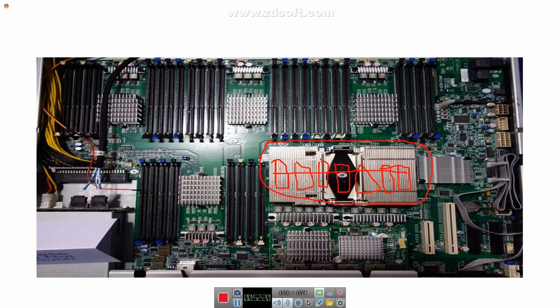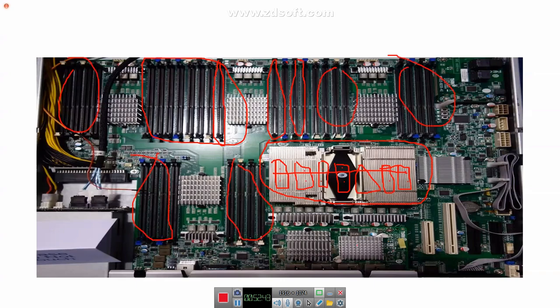Then what is your RAM? So this is your RAM chip. Understood? These are all RAM chips. Yes, sir. This is a RAM chip, RAM chip, RAM chip.